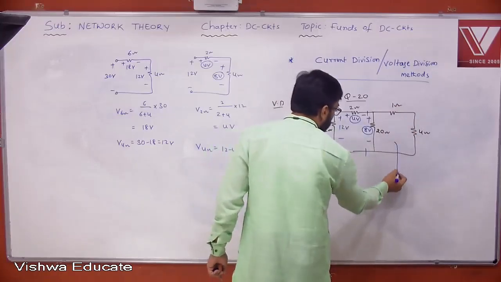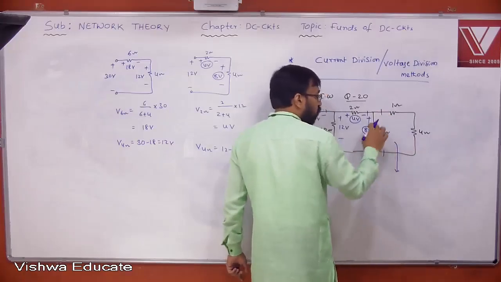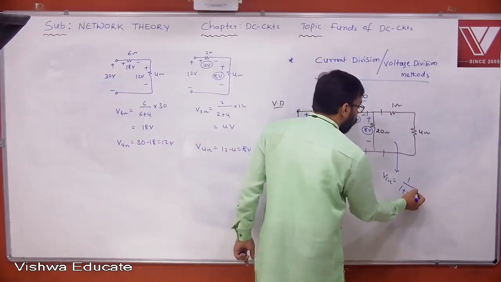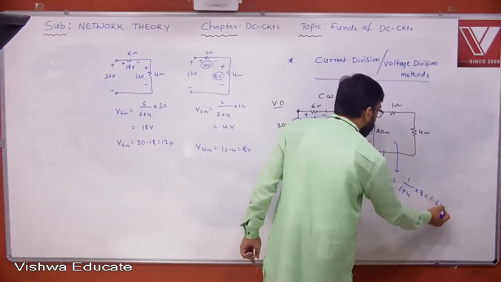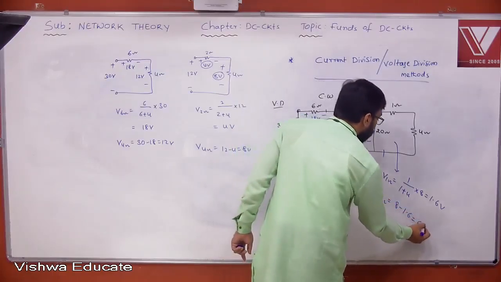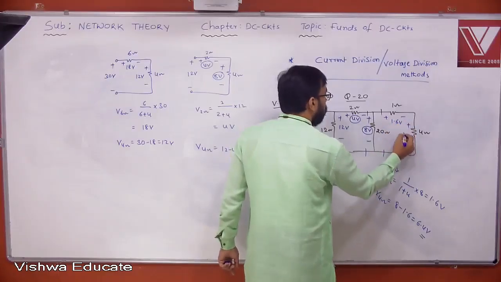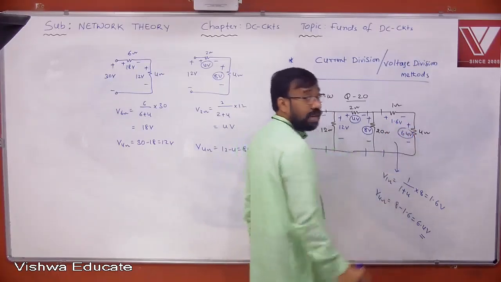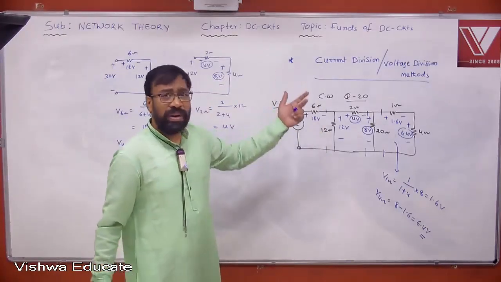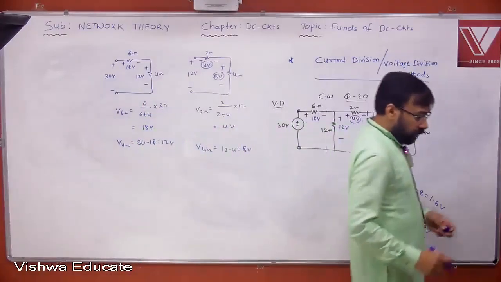Here itself, I don't want to reduce it once again because already two series elements are available. The voltage between these 2 points is 8 volts. Therefore, voltage across 1 ohm is 1 by 1 plus 4 into 8. I think you get 1.6 volts. And the remaining voltage is now 8 minus 1.6. This is 6.4 volts. So this is now 1.6 volts and this is now 6.4 volts. I think you understand. You can easily calculate like this, okay? You can extend the similar network even to a longer distance. So this is how you can calculate.